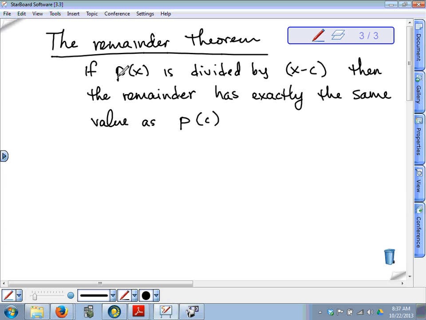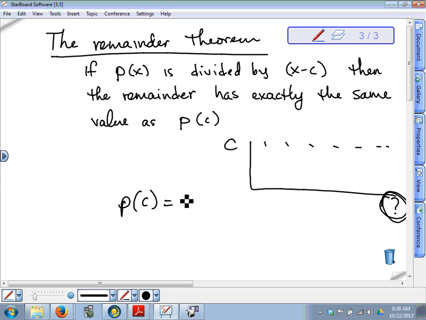What this is saying is, if I took some random polynomial and divided it by something of the form x minus c, synthetically. Now, if we did the synthetic division, we'd have the coefficients of P of x here, right? We'd get some remainder here at the end. Hold on to your question 1 second. Can you guys visualize this? And here we would have the value c. The remainder that we would get from the synthetic division is the exact same value that we would get if we performed the evaluation P of c. These two would have the same value.